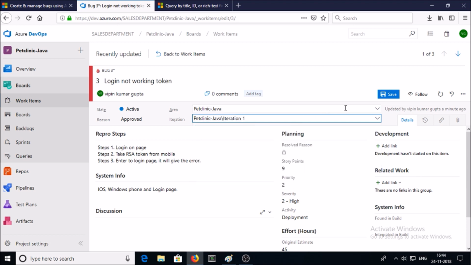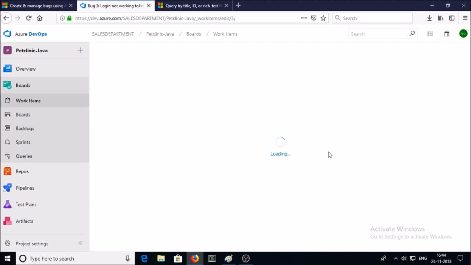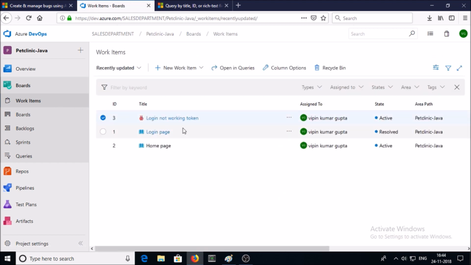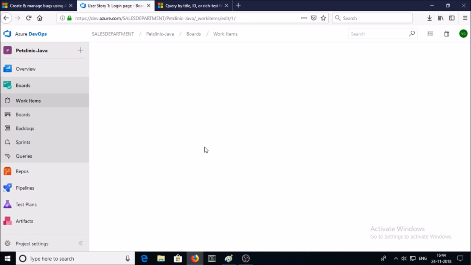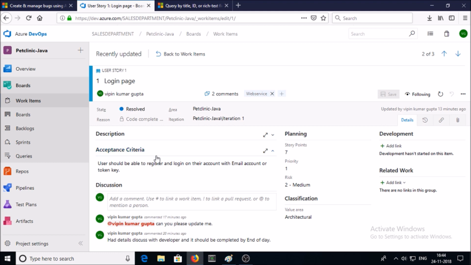Go ahead and save it. Go back to work items. You identified a bug for the login page, so you are required to reopen the work item for the login page. Go ahead, login page, and reopen with active.